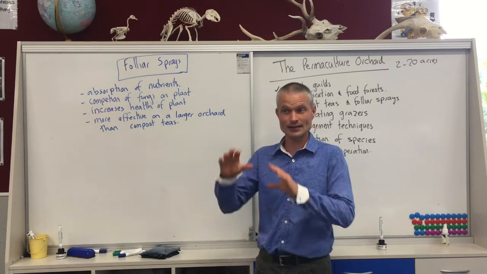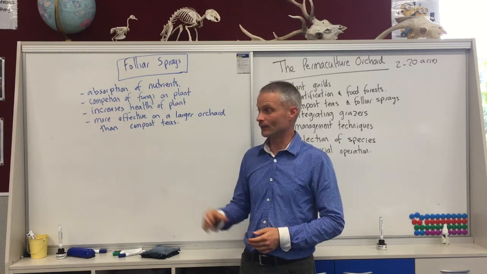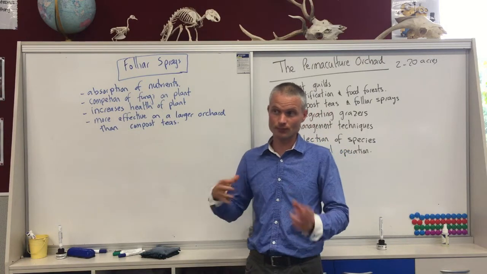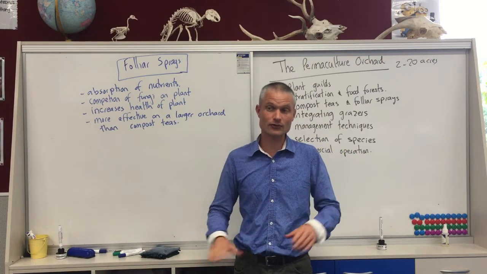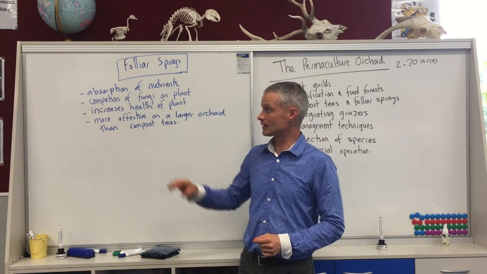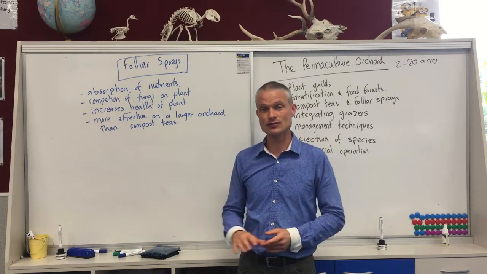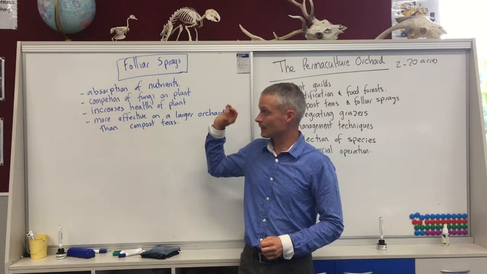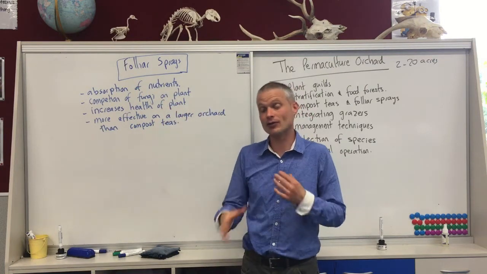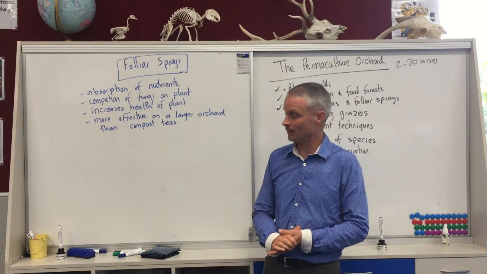With a foliar spray, you're adding it to the leaves of the plant, and your objective is for the plant to absorb those nutrients through its leaves instead of through its roots. So there's an increasing appreciation that plants can absorb quite a few nutrients through their leaves as well as through their roots, and out-competing the bad fungi and microorganisms that could be living on the leaves of that plant. Some of those bad fungi can cause molds and viruses to spread throughout the foliage of those plants. So by spraying on a beneficial microorganism foliar spray, you're out-competing the bad ones, so they're less likely to gain a foothold in that system and have a damaging impact.